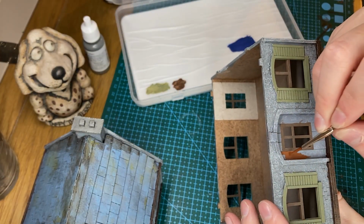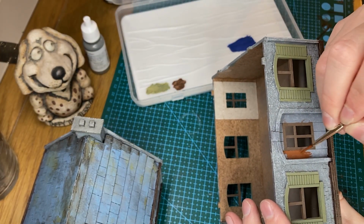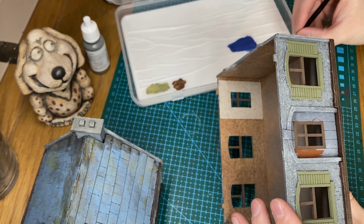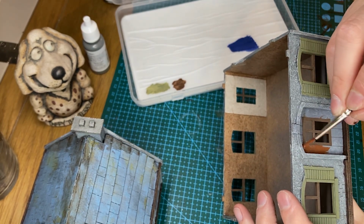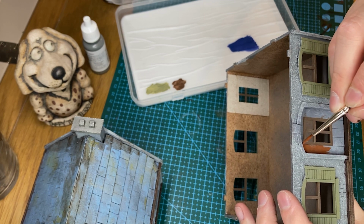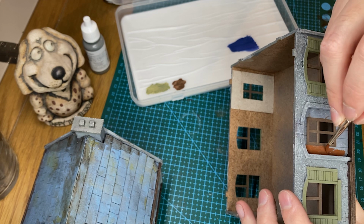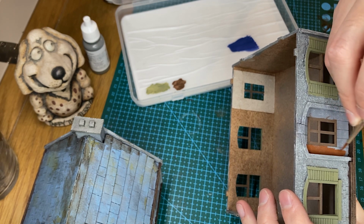For the doors and windows, I whipped out my Citadel paints. I painted the door in brown and the windows in Death Guard green. It was difficult to pick a colour for the window shutters, but in the end I didn't want anything too bright, so went for this very subtle green.